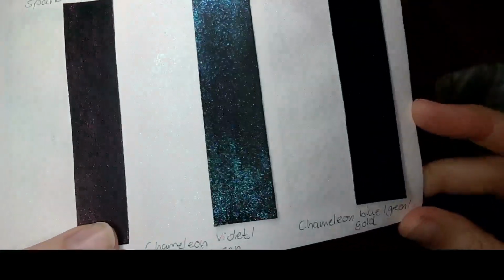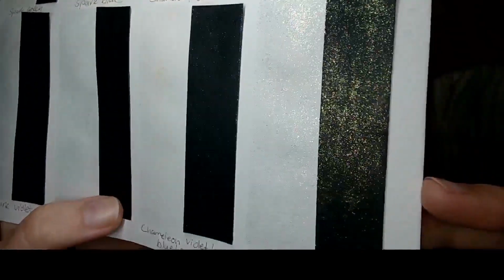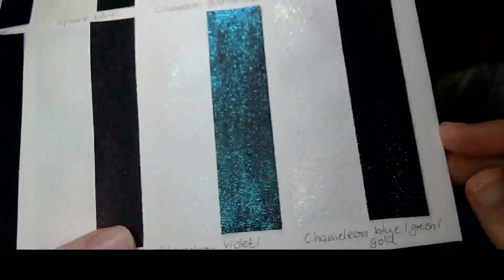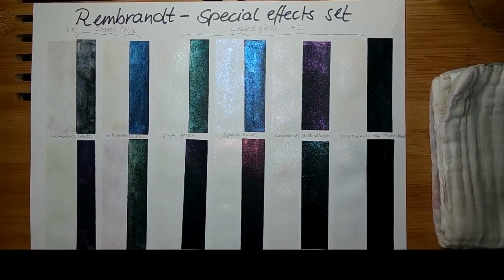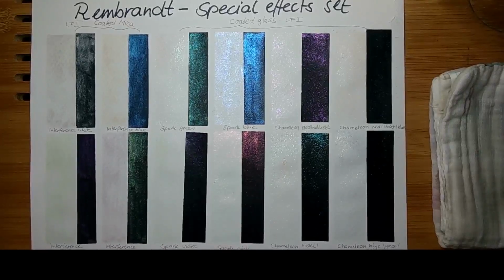And I want you to be aware that some angles I couldn't film. So depending on the angle, like I said, the chameleon colors are changing the colors, and that is something I couldn't do on the video. So just be aware of that when you're viewing them from a very different angle, then the colors are also changing.